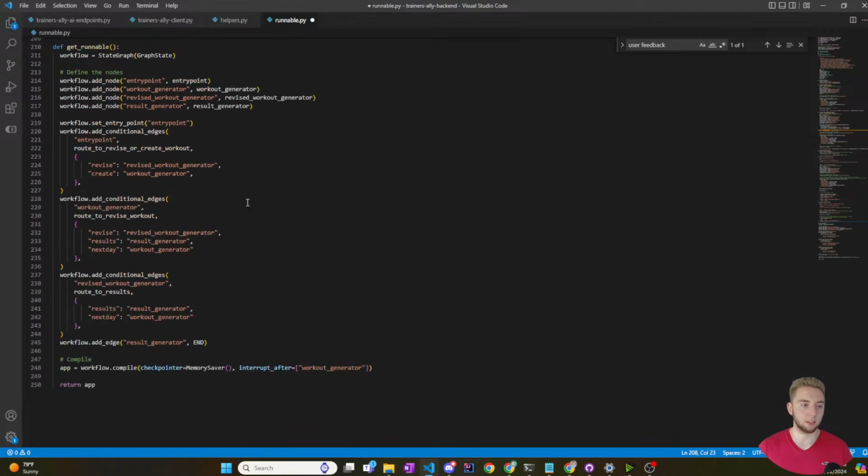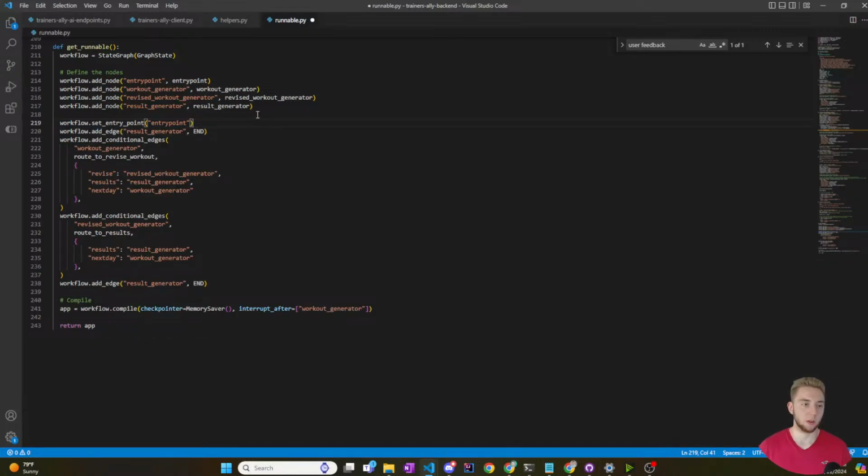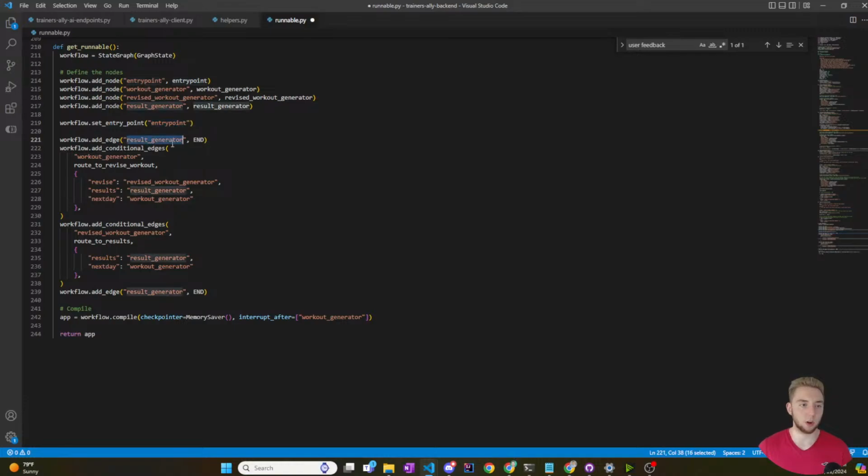So then I have the entry point, but I'll just add an edge here. The entry point will always go to workout generator. I still want the entry point because that's where I'm going to do some security checks.